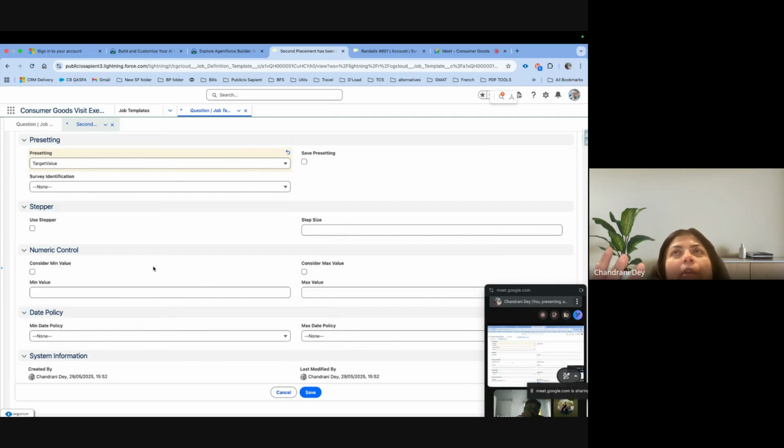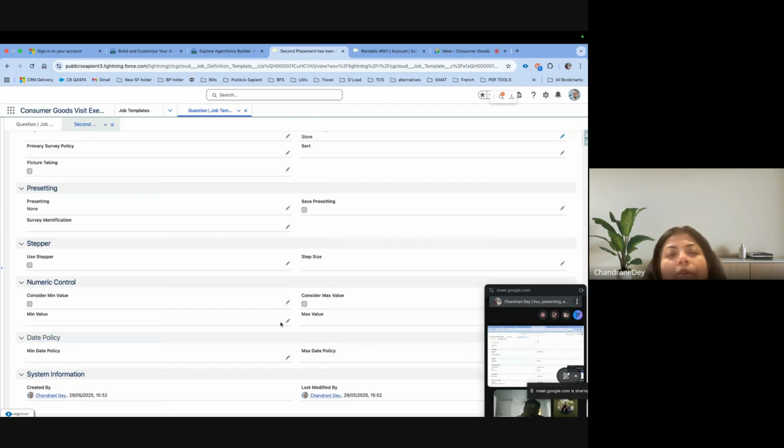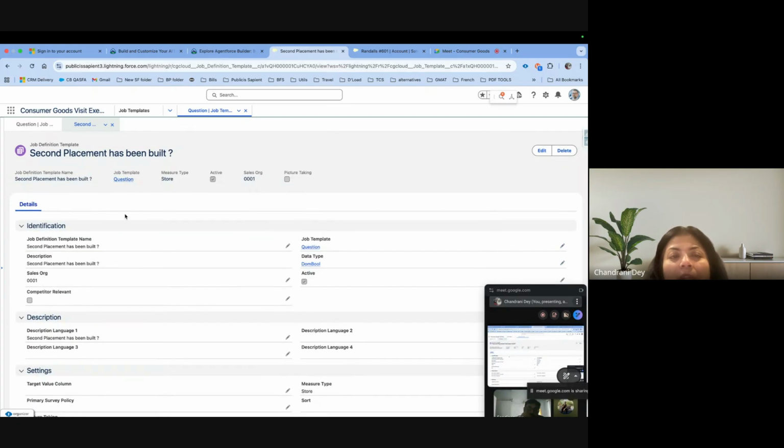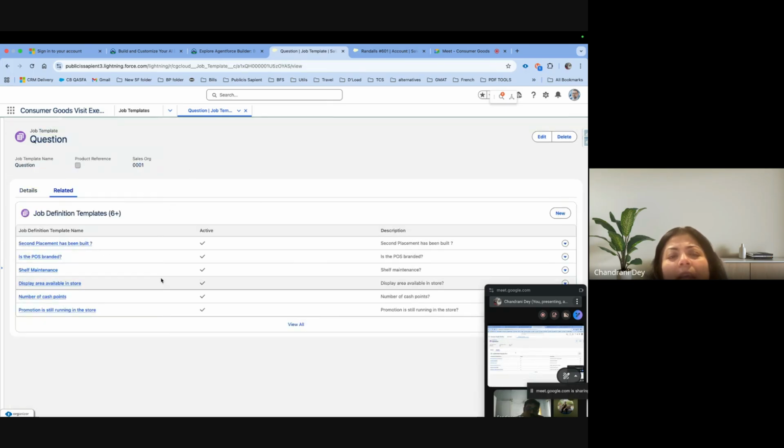That for alcohol or for cigarettes, you cannot keep more than 10 as customer facing. So those kinds of scenarios will call for considering maximum value. Those are the types of things that in a job definition template you are going to put in. And then you add all those questions to the job template itself.